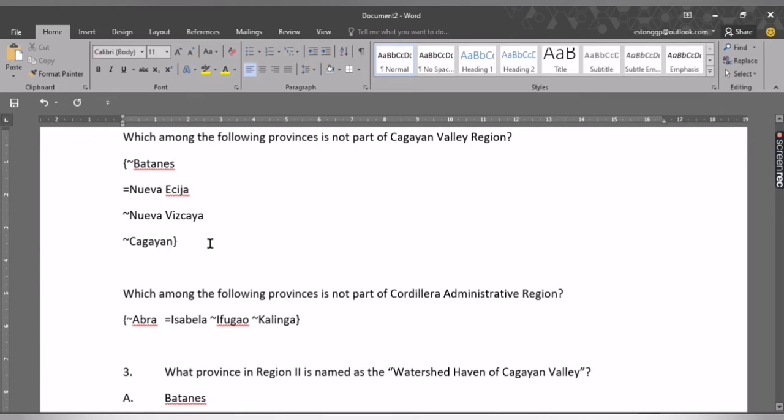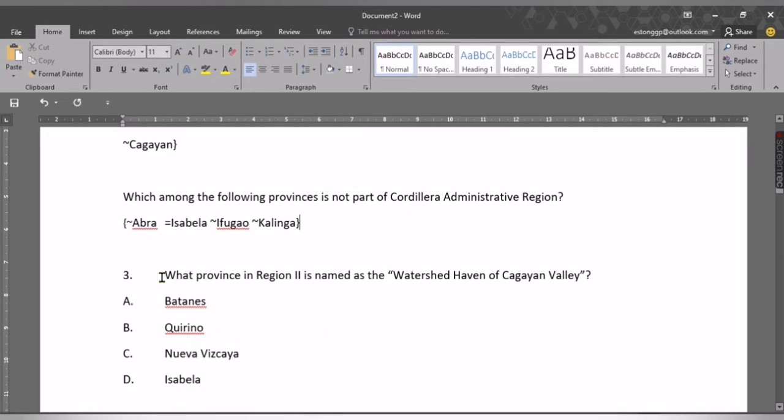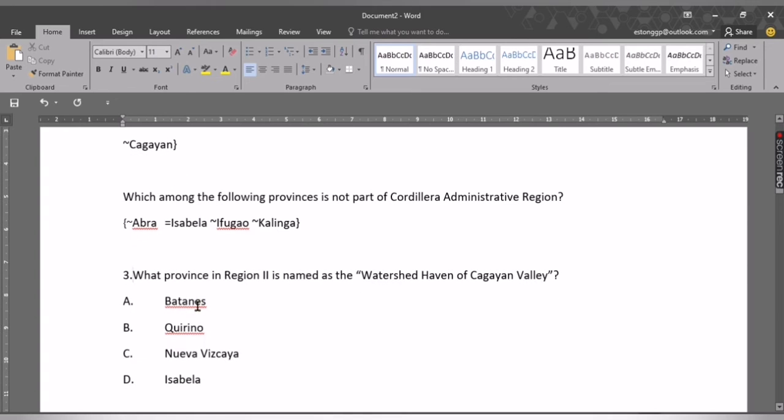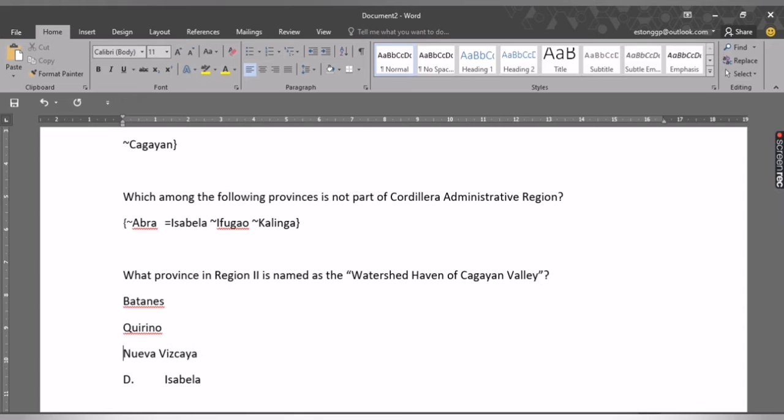curly bracket. If we're going to look at the format of these two multiple choice type of tests, we can use this format if our choices are long. And we can also use this format, only one-liner, if the choices are like this. So it depends on the length of the choice or the choices. The same process here. We have to remove the letters because they are no longer needed.